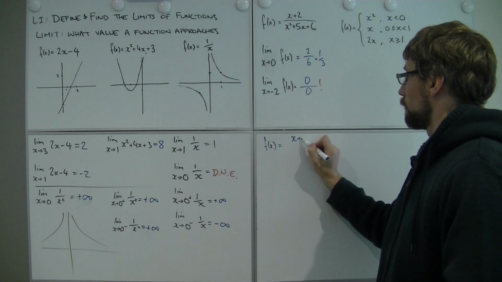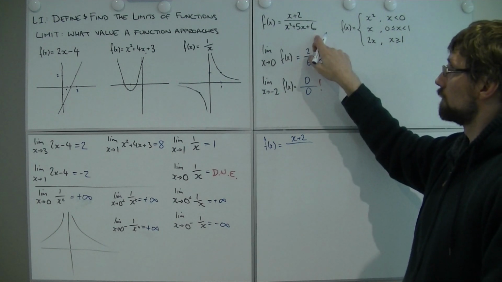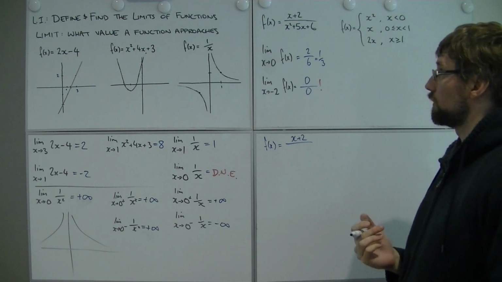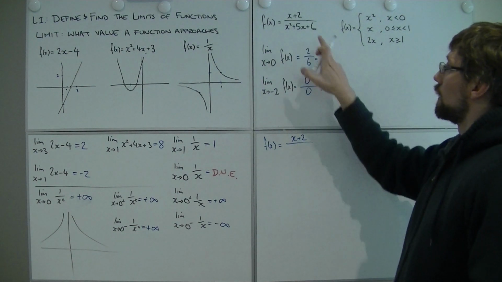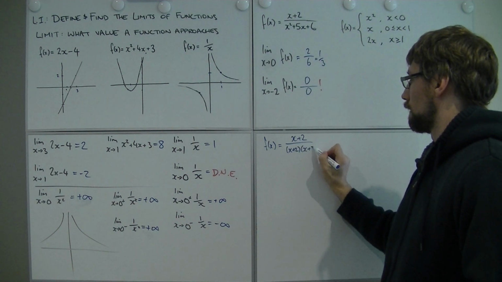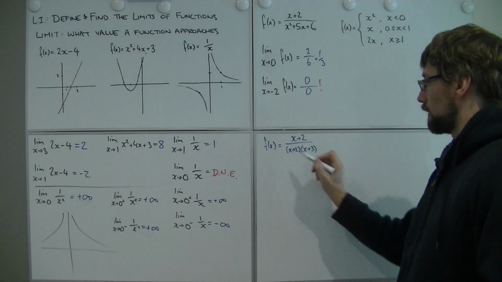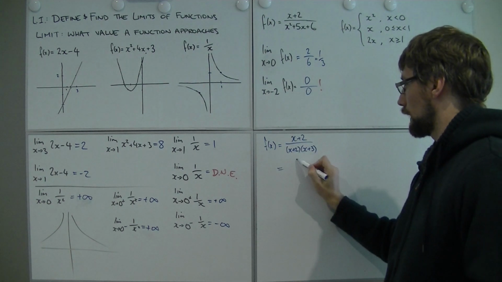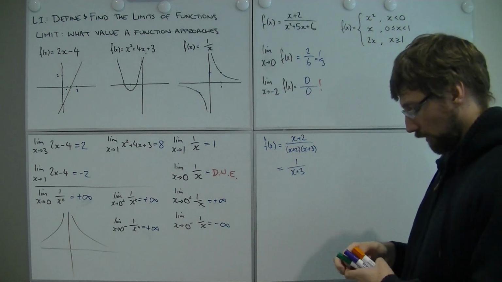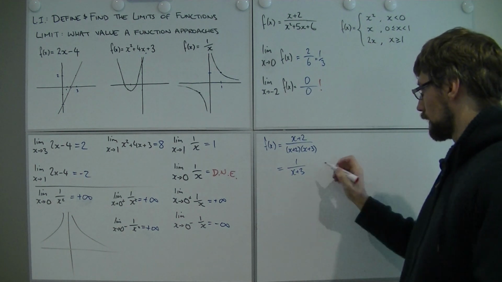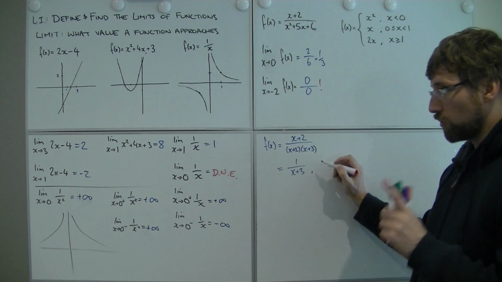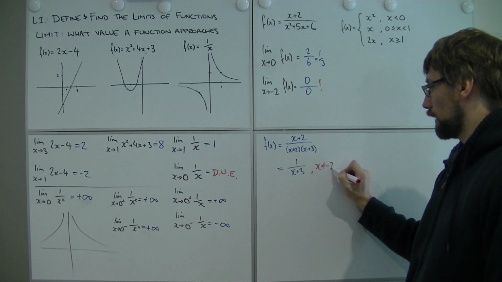I've got x plus 2 over some quadratic. Well, generally if we're given a quadratic and we want to do any work with it, a good protocol is to try and factorise it. Conveniently, two things that multiply to 6 and add to 5: 2 and 3. Cool. Now, you'll be tempted to say, oh great, these two will cancel, so I get this. And you'd be kind of right. There is a slight little thing that we've got to put on here, which is, cool, this will be the exact same as that, so long as x does not equal -2.